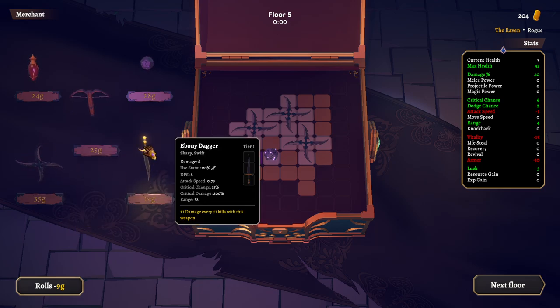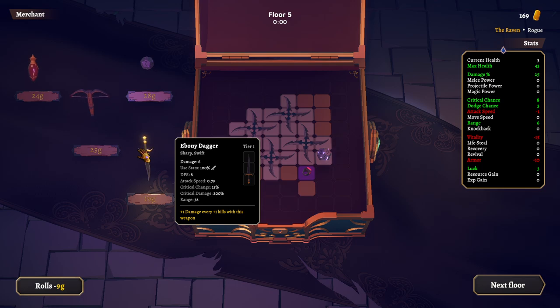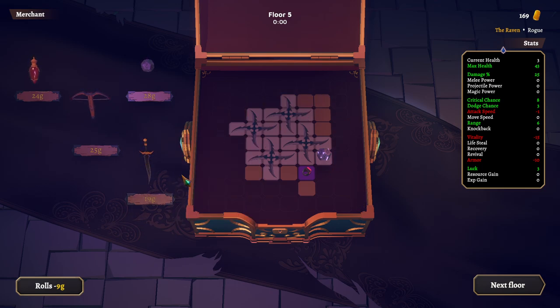What are you? Ebony dagger, plus one damage every plus one kills with this weapon. What? It doesn't get to keep those, right? Because that would actually be insane. I might be buying that. I'm probably buying that. It only takes 3 space. What else could I fit that's good?